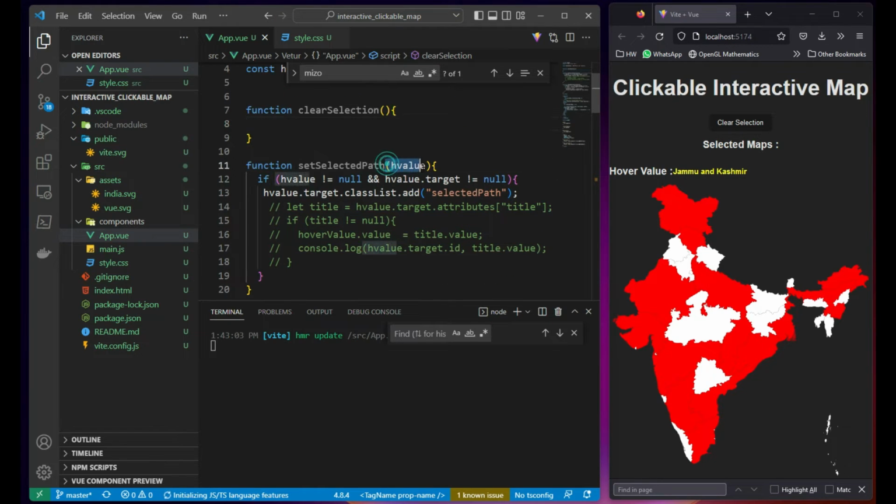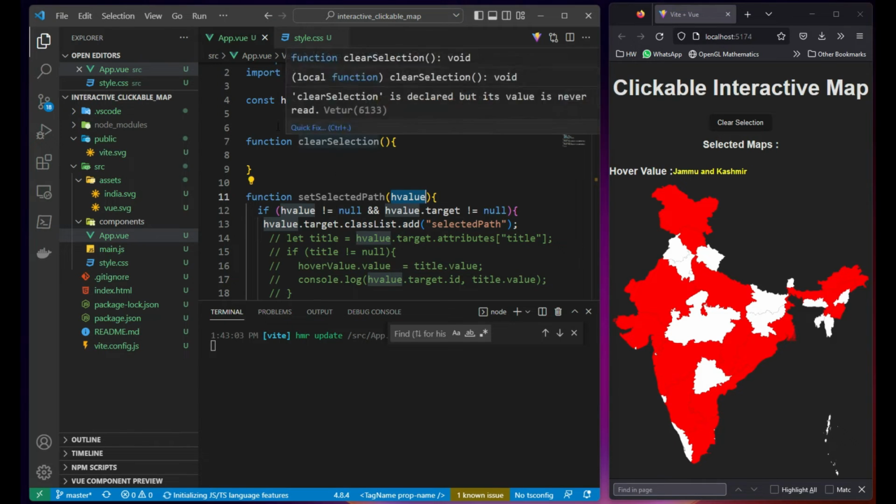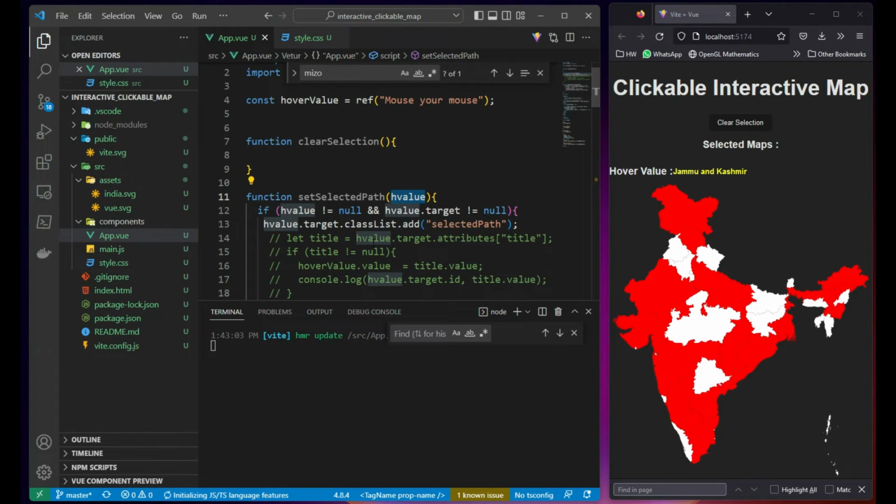At this point we have the node value, or we have the reference to the node. Again, as with all programming languages, we can have different ways to solve the same problem. Now you can imagine creating an array and storing all the targets, and then clearing them up and processing their properties and removing the class list. That is one possibility. In case you have thousands of items, whenever you click something, you just take that target and store it somewhere else for reference, and whenever you clear selection, fetch the target, clear them up, and then release it.